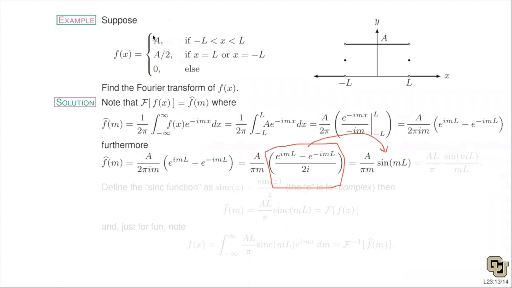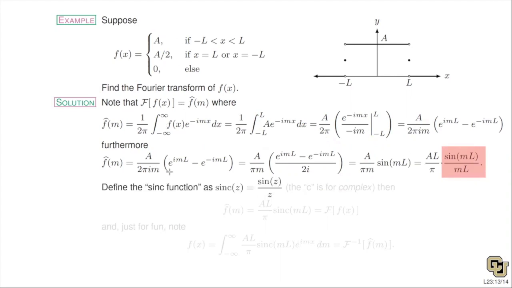So one final step here. I'm going to bring this m down here underneath. So bring the m right here, divide by an L on the bottom and multiply by an L on the top, and write this as sine of blah divided by the same blah. So sine of ml over ml. And so here, the m got moved, and I'm multiplying top and bottom by a capital L. So yeah, in complex variables, this function here, the sine of something over that same thing, sine of theta over theta, that's called the sinc function.